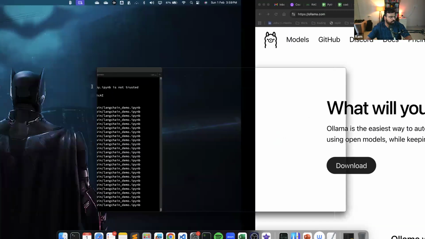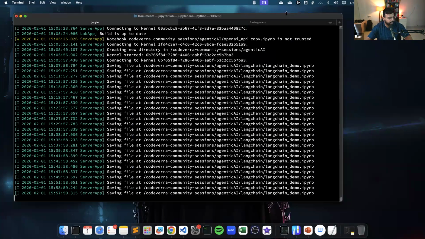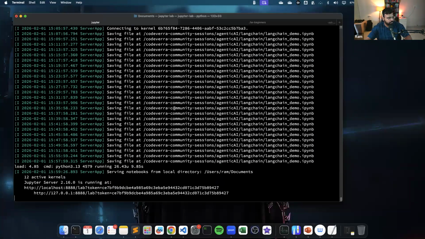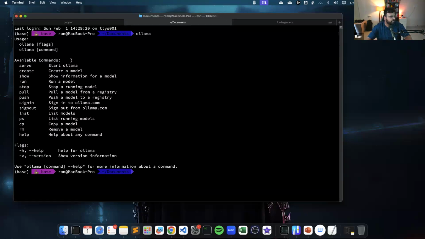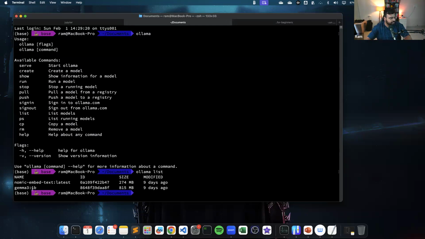one small demo. Let me open one tab. Okay, so I have Ollama installed. I'll show this to you later, but today I just want to show you what models I have. So if I do ollama list, you see these are some models that I have.